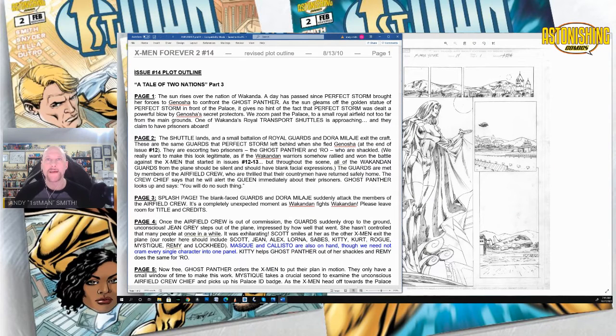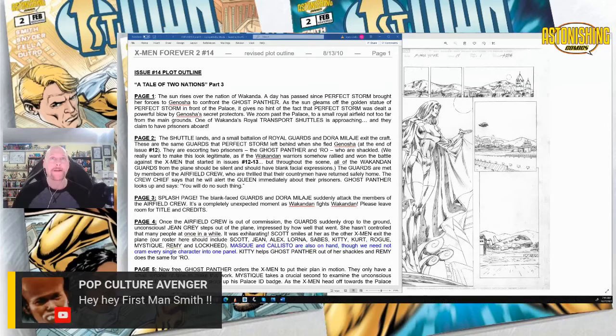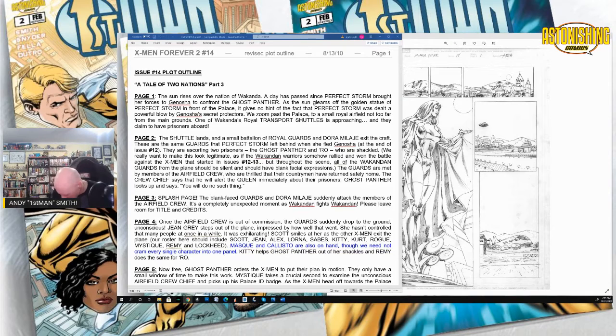Oh, that's exciting. Hello. It's Travico. Thought about you yesterday since you like art books. Picked up How to Animate Film Cartoons by Preston Blair at Goodwill for 50 cents. Holy crap, that's a great deal. I have that book. Hey, Pop Culture, how are you?